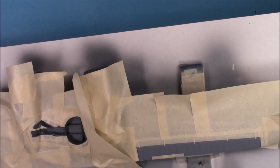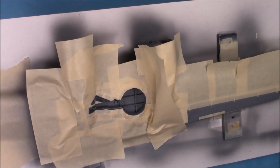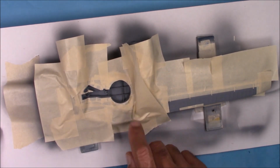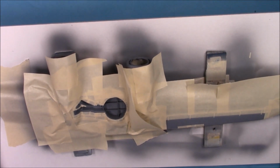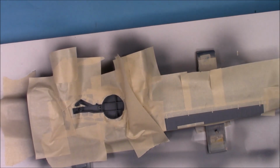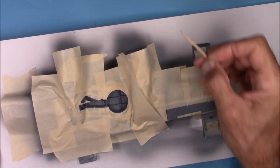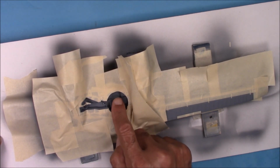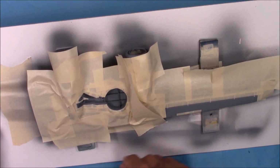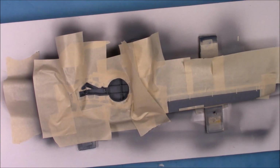So this is how I did it. And I'm going to use really low pressure air here so that I don't get any bleeding underneath the tape. Everything's been burnished down with a toothpick. So we'll go ahead and we'll do these first. I did this on both wings, of course, and I'll go ahead and do this airbrushing first, and we'll take a look and see how it came out.